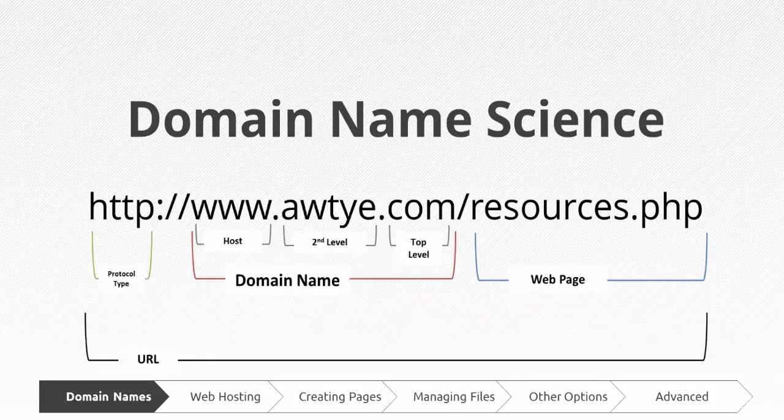If you look at an entire URL that you see in your web browser, and URL just stands for Uniform Resource Locator, at the beginning you see HTTP, or you may also see HTTPS for secure pages. And then after the first two slashes, you'll see the domain name. So in this example, www is the host, which is the typical host. That can also typically be left off. And then you see the second level part of the domain name, awti, which is normally where we'd put our business name or our blog name, our company name. And then you see the top level, .com.